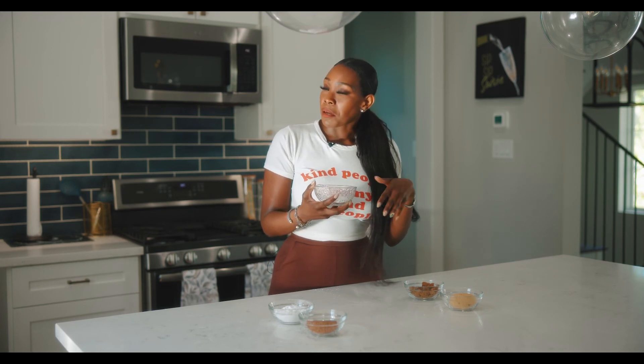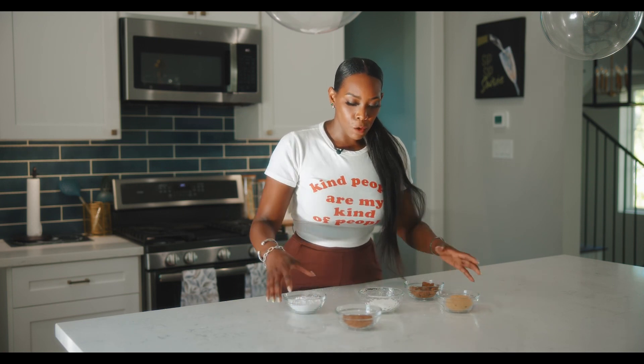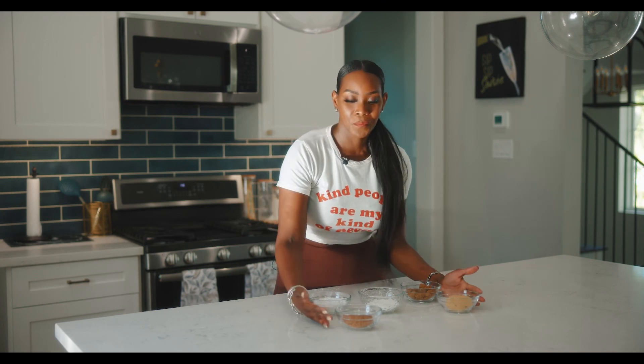And then we have the classic refined white sugar — they call it refined because of the way they grade it. You can use white sugar for a multitude of dishes. I wouldn't use it for icing, because the sugar grains will make your icing grainy — that's why you use powdered or confectioners sugar for icings. White sugar works great in coffee, tea, and a multitude of other dishes, and it's used to make both light brown and dark brown sugar. That's your quick little lesson on five sugars! If you know about any other sugars, feel free to tag me. These are the five that caught my eye most in the grocery store. Thank you for letting me elevate your food experience — everybody needs a little bit of sweetness in their life, so I gave you five.